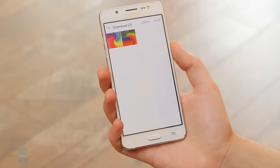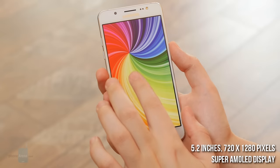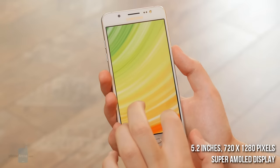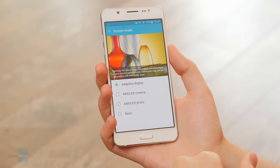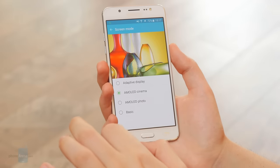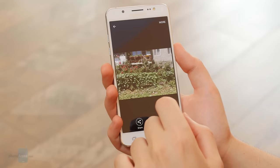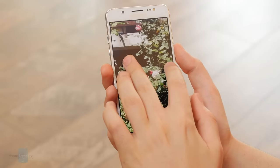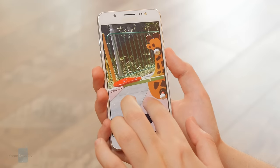When it comes to the display, a 720p resolution screen like the one on the Galaxy J5 doesn't sound very compelling in the age of 1080p screens. But this 5.2-inch Super AMOLED screen looks surprisingly good. Image quality is sharp and clear, while various display modes let you quickly switch between color-accurate or larger-than-life hues. However, the screen does exhibit unremarkable contrast, with whites being brighter than needed and causing a slightly washed-out look. Maximum brightness isn't strong enough for bright sunlight, and different viewing angles tend to skew colors. Still, the J5 screen performs admirably for the price point.